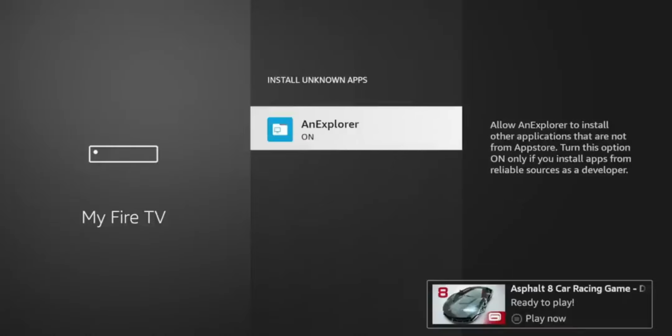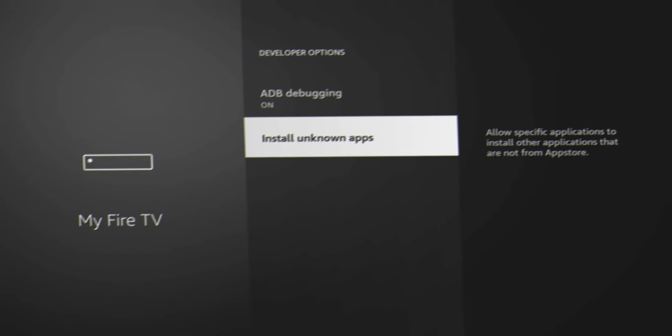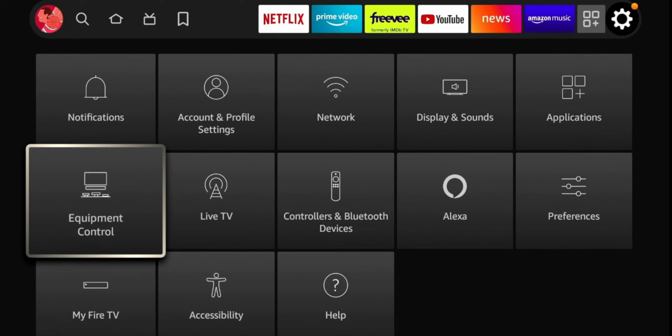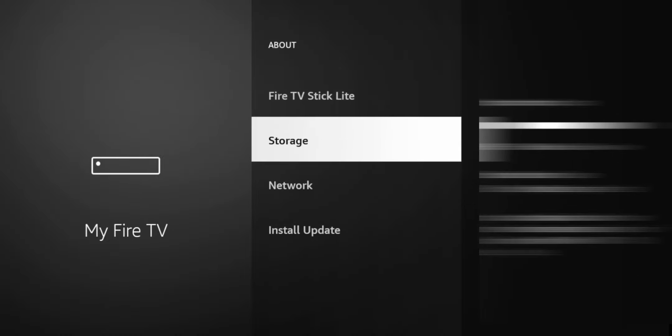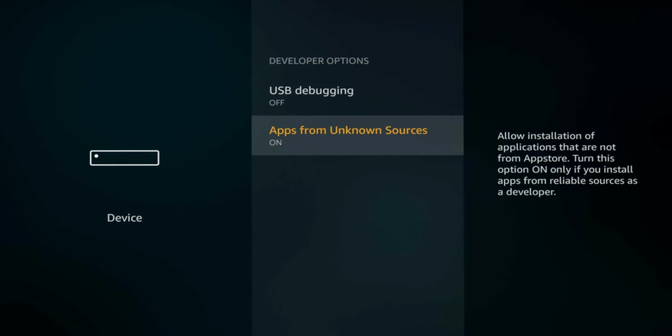So remember, on the old Fire OS running Fire TV OS 5 or 6, we used to have a basic message that said allow specific applications to install other than applications that are not from the App Store. That used to be an option where you click accept, turn it on, and then we're able to install it. Then of course they push updates, as Amazon has been doing in the past couple months, and we saw the option where you had to turn on the setting, but we also had to go in and select specific applications that we were able to install third-party applications from. That was a little bit of an extra step, but the wording also changed a little bit.